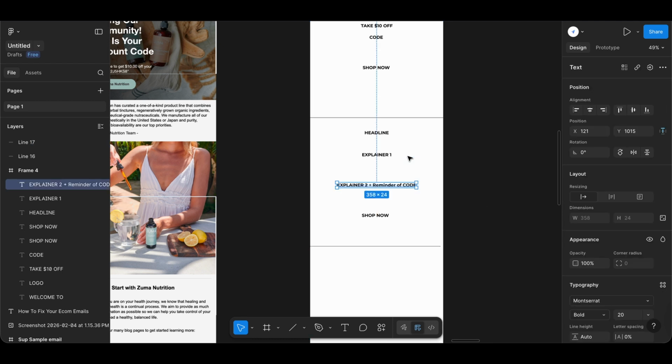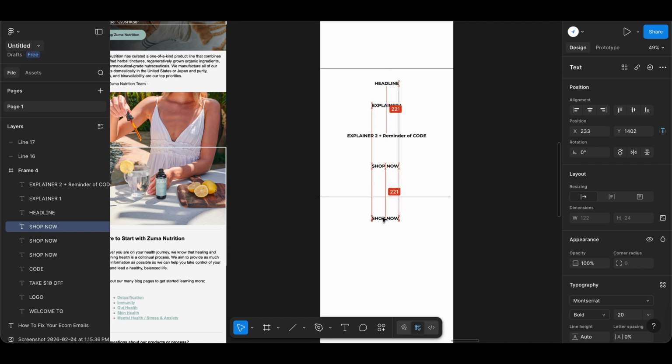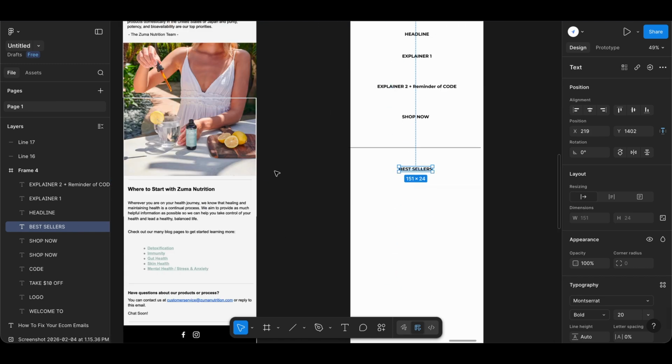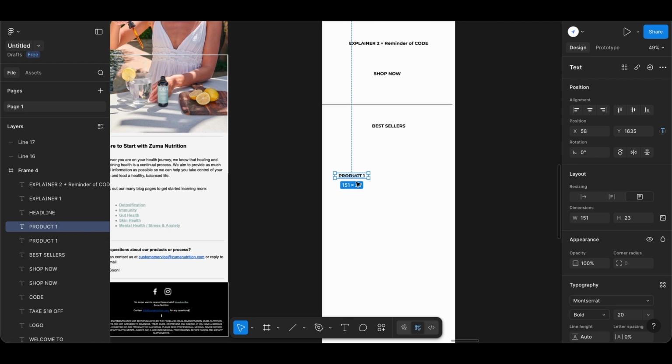So this is going to be white, this is going to be the hero picture, and this is going to be a different color. With welcome emails, one really important thing is to have the bestsellers. So we can have bestsellers here. They have two products, so we can just copy that for now. Copy, paste this. Product 1, and some sort of cool looking layout like this. Product 2.